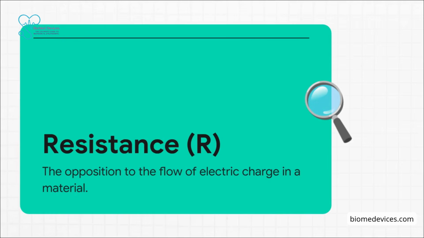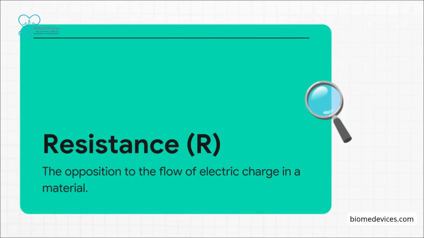Okay, so we have a push and we have a flow. But the flow isn't infinite. And hey, this actually answers our earlier question about the battery. The flow is limited by resistance. Resistance is just the natural opposition to the flow of electric charge in a material. In our hydraulic analogy, imagine a really narrow aperture or maybe a section of pipe that's filled with gravel. It acts as a physical flow restrictor, naturally impeding the water. Every single material has some natural resistance, and that dictates exactly how much current will flow for a given amount of voltage.